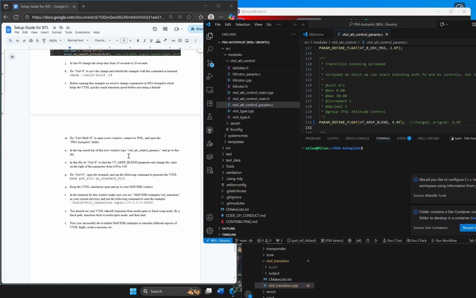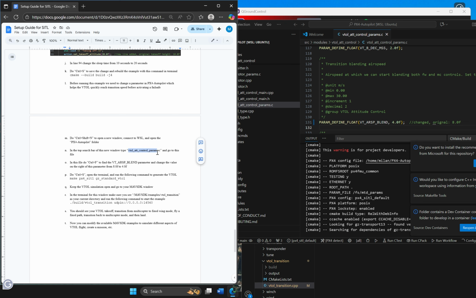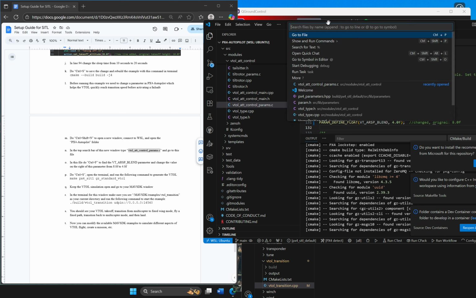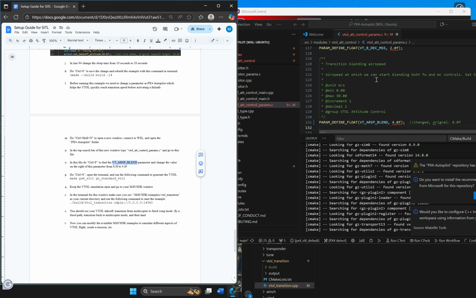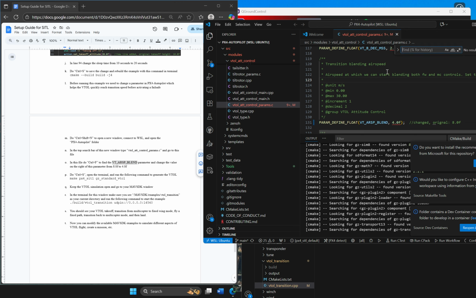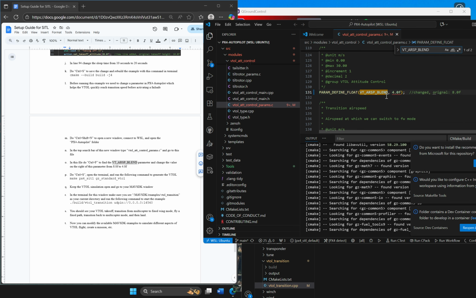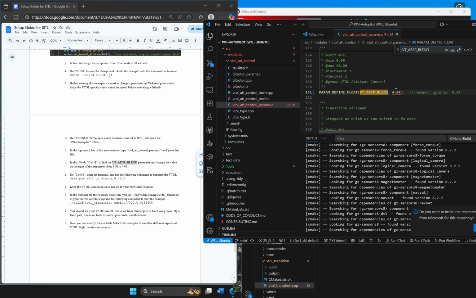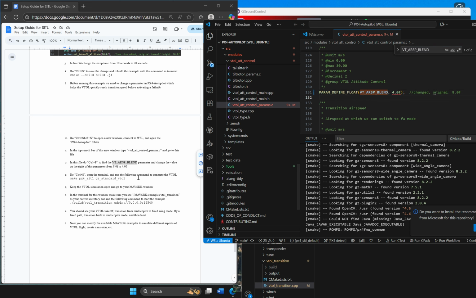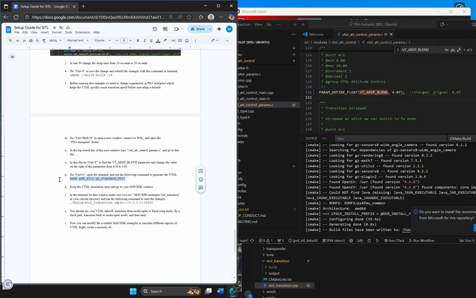And now what we'll do is we're going to search for this file here. So this is the parameters for the VTOL. This is what we're going to have to edit. So I'll go to there, search it up, and it'll be right here. Click on it, and then it will open up here. So the parameter we need to change is this one. I'll search for it, doing Control-F to search for the parameter. So here it is, VTOL airspeed blend, and we'll just change this value from 8 to 4, which I've already done. And then after that, just Control-S to save, and then run the simulation again.